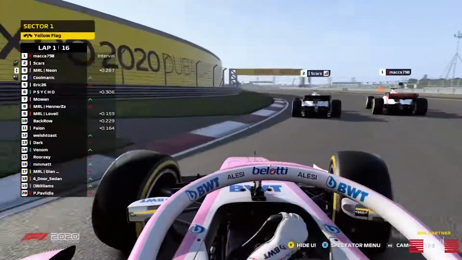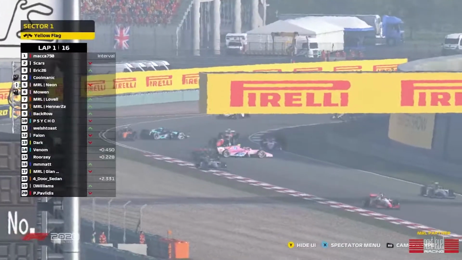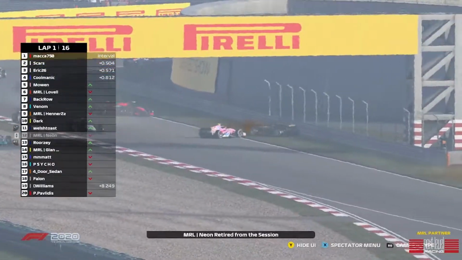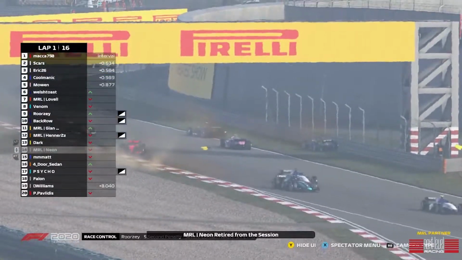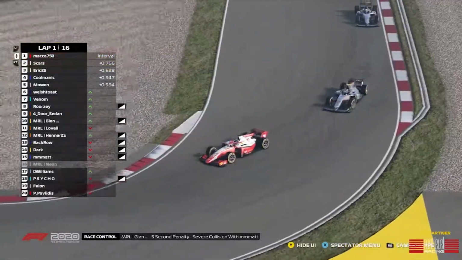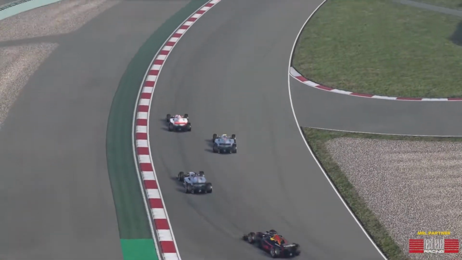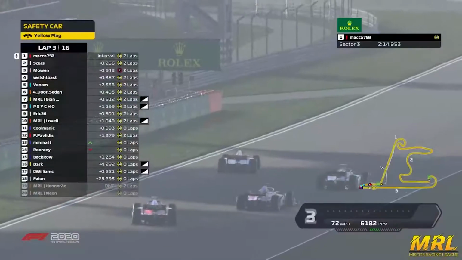Maka here should get a drive, but Neon goes around. He's struggled for traction, and Psycho as well behind. There's a couple of cars being collected, and that is not what you want to see at the start of a race. A few people moving their way through. Looking back at them at the top, I'm assuming we've probably got a safety car here. Yeah, it's a safety car. Hasn't floored it out of the hairpin.